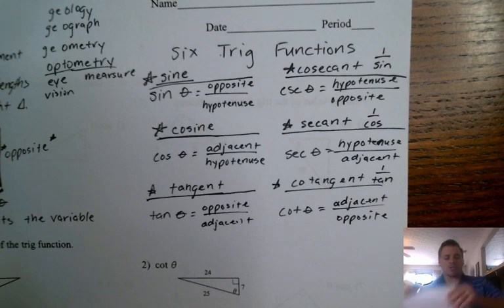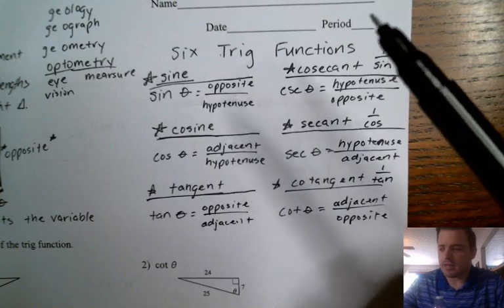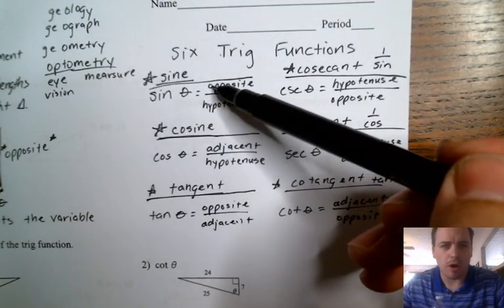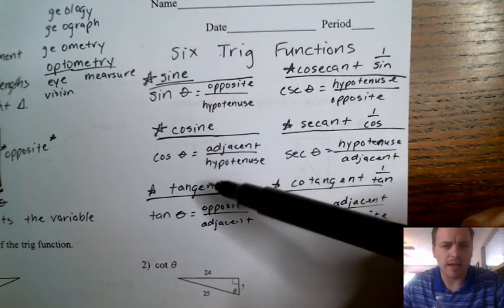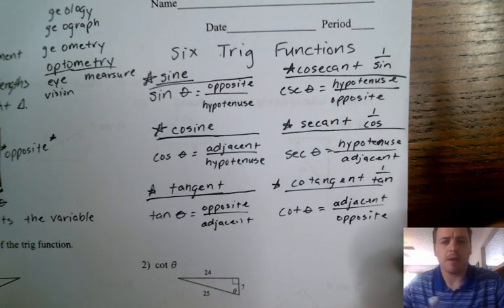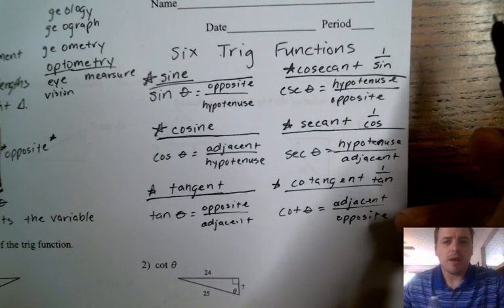Kelsey's saying she uses "orange hippos always have orange ankles." And if some of you are wondering where she's getting that from, it's the O here: orange hippos always have orange ankles. Okay, and I've heard of that one.